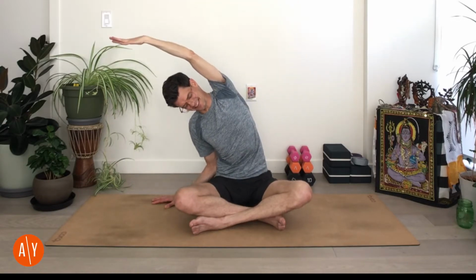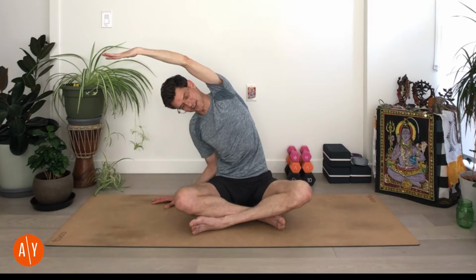Anatomy lesson out of the way. Take your right hand onto the ground beside you, stretch your left arm up. Reach up with your left arm, bend your right elbow, and side bend to the right. Shorten your right side and stretch your left side.